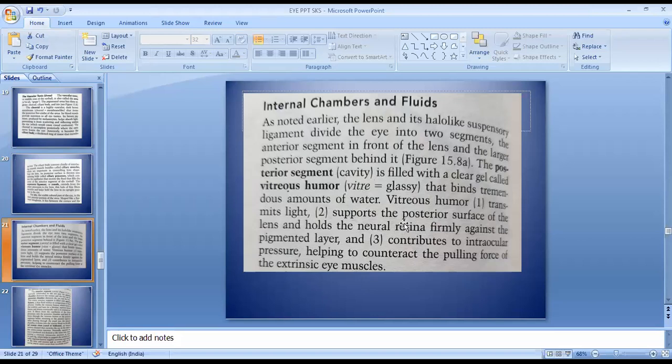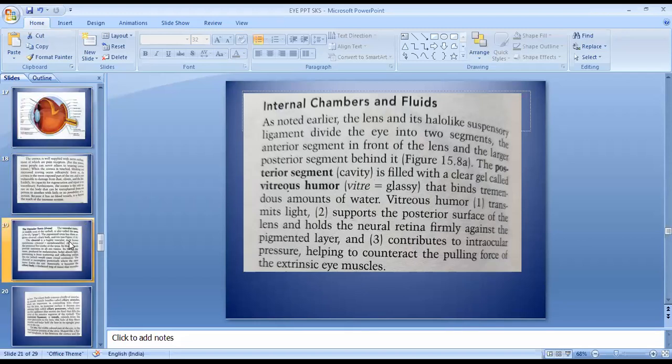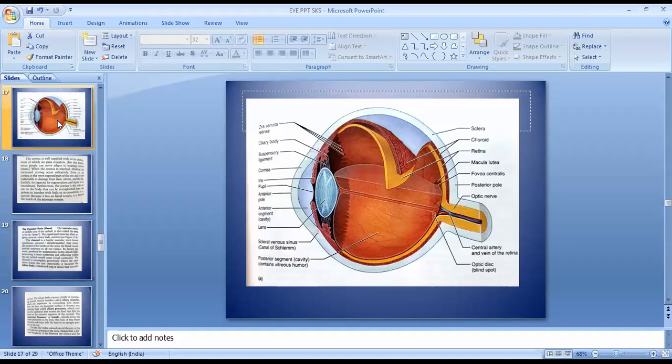So far we have not talked about the retina, so let's briefly talk about it. We'll learn the retina in detail. The next layer after the choroid is the retina, this yellow layer. The retina is the most sensitive neural layer where the rods and cone cells lie. This is the important neural layer for which we can see.